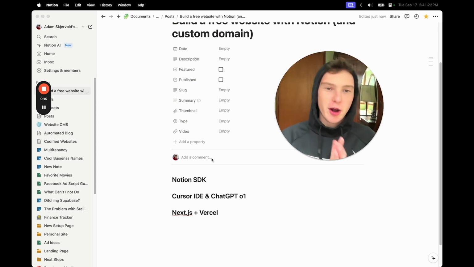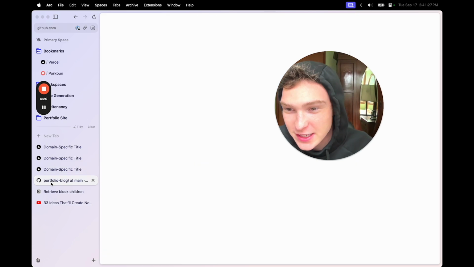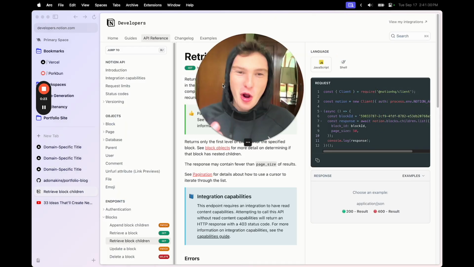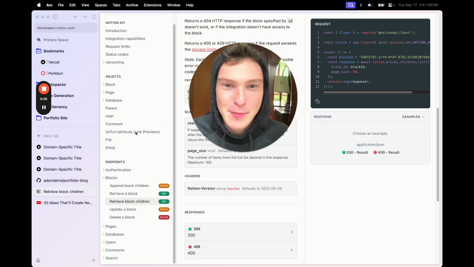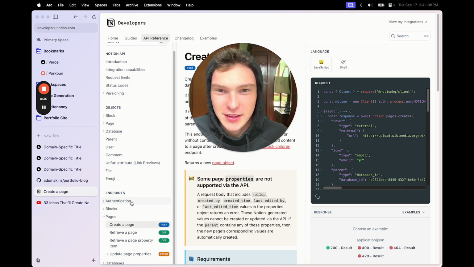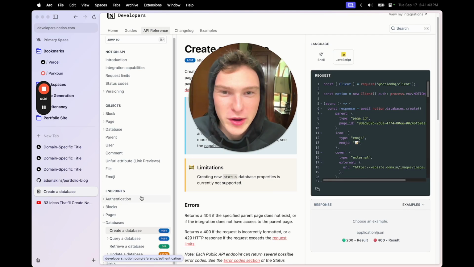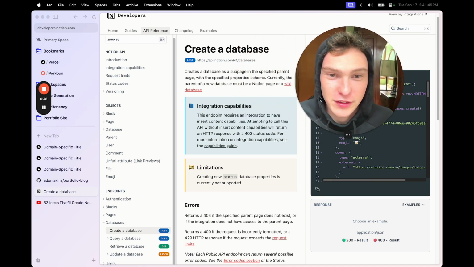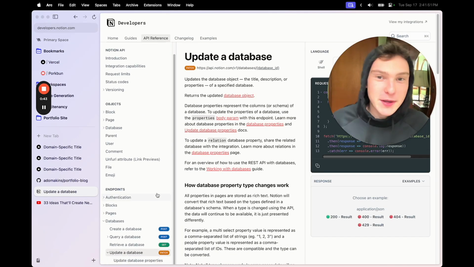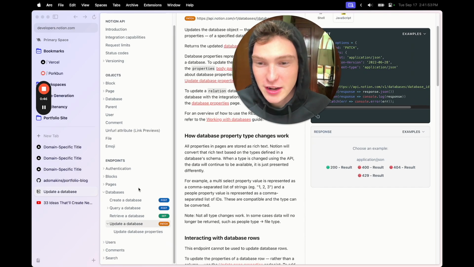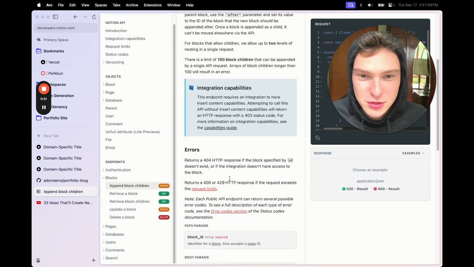All right, so first up on our list of why this is so easy is the Notion SDK. If you didn't know, Notion actually has their own API that allows you to use data from their app wherever you want. It is like a productivity or notes app, but it has all these different queries that you can run to pull data out of the backend. So you can create a database, you can query, you can retrieve, update. You can basically do a ton of things. You can actually edit blocks and retrieve blocks from your database using the API.